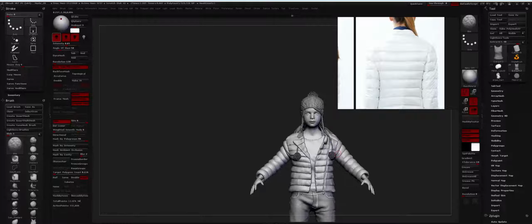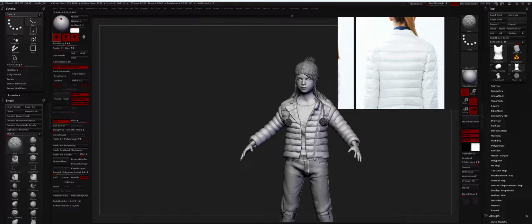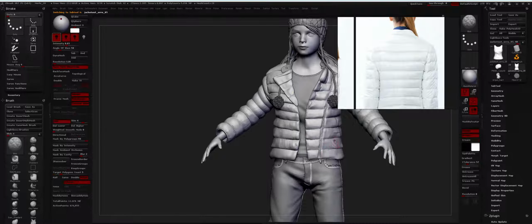That just gives me a nice little seam around that shirt top, giving us a little bit more realism. Alright, back to the jacket.